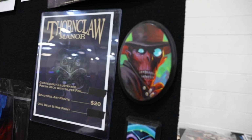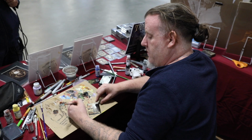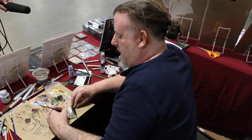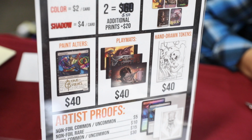I'm looking at some of your for sale signs here, and I'm noticing that you don't have a price for card signatures. And I've noticed that on a lot of other artists. Do you charge for signatures? I wouldn't have thought of it, but I was talking to the other artists here, and they all do. So if I didn't, it would be kind of unfair.